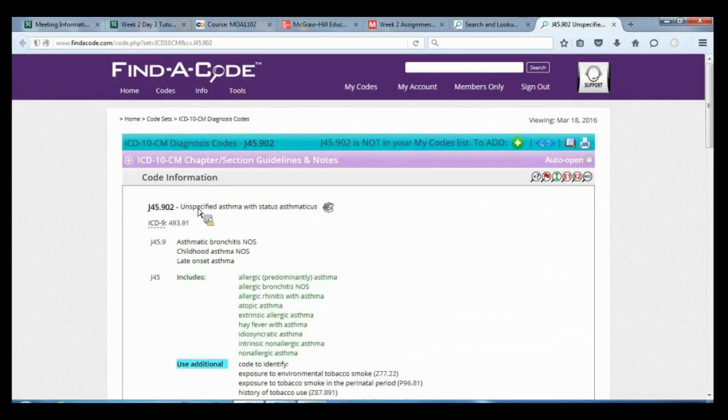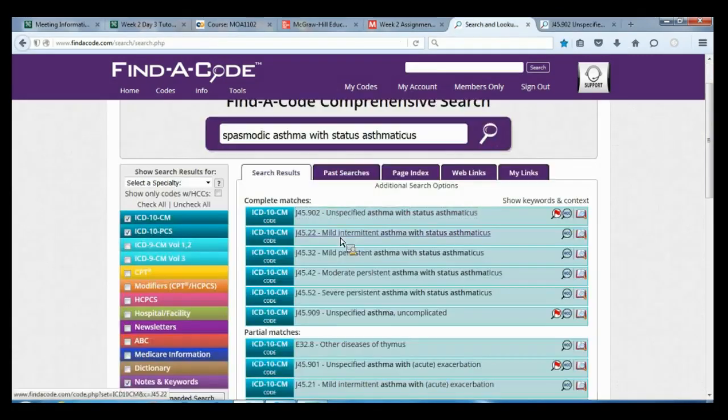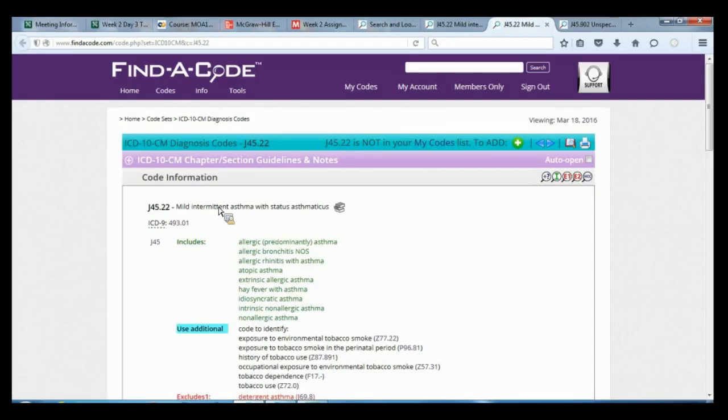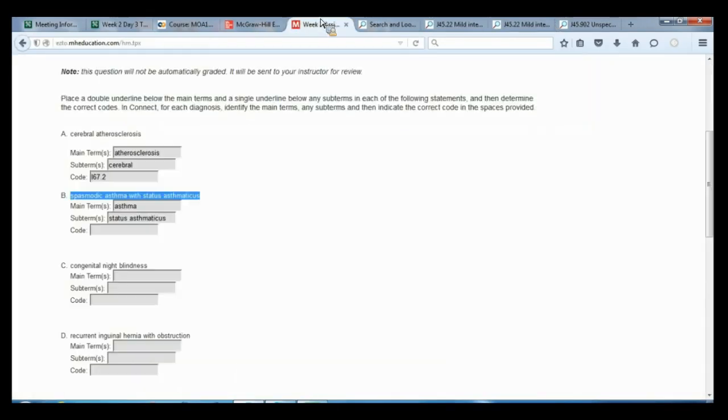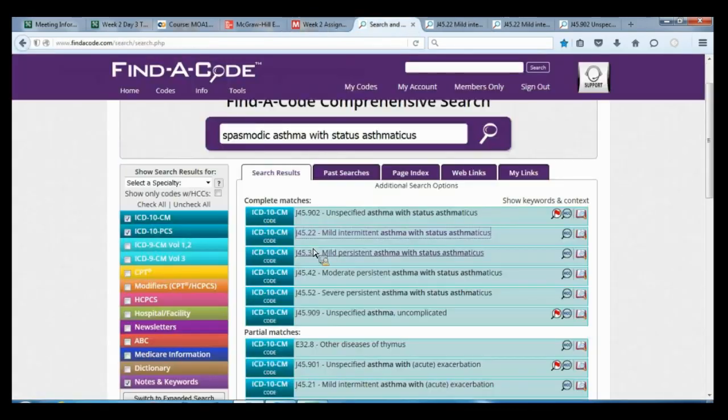Okay, now let's go to the next one. Mild intermittent asthma with status asthmaticus. Nope, it didn't say whether it was mild. It just says spasmodic asthma. Okay, so let's go to the next one. Again, mild persistent asthma. No, we can rule that out as well. It didn't give us any mild or moderate or severe.